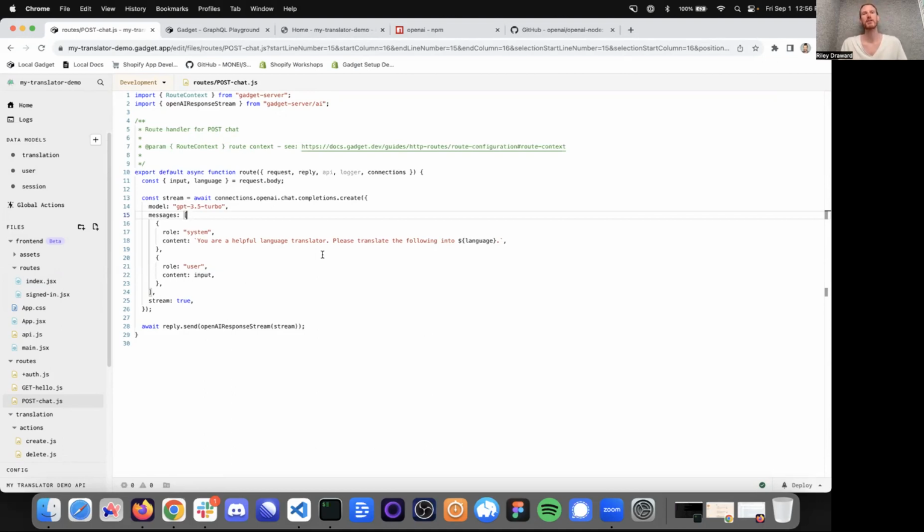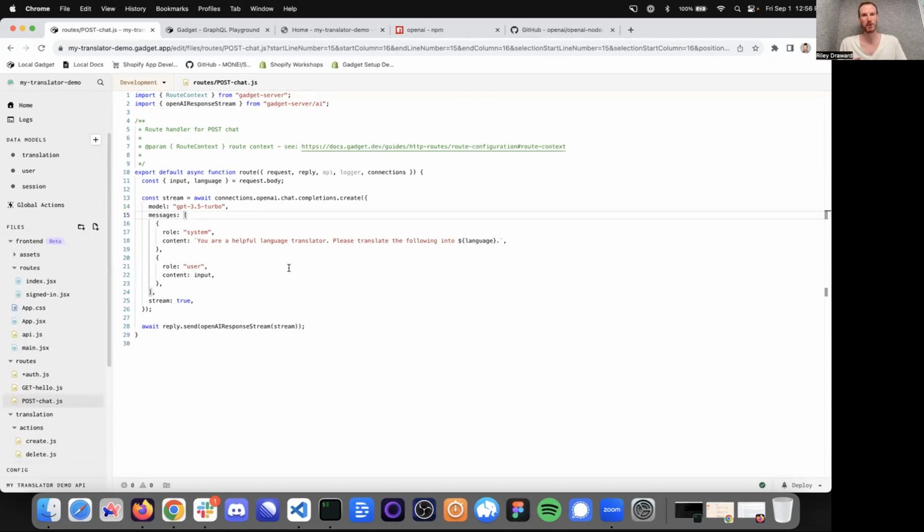Global actions are for more general API. So if you are doing some sort of statistics-based or analytics-based app, you want to pull some analytics from a bunch of different data models, put them together in a response and return them. I suggest using global actions for that kind of API. HTTP routes are kind of an escape hatch. So if it's something you can't really do with a global action, use a route.